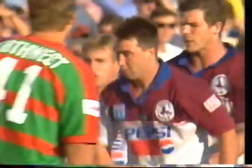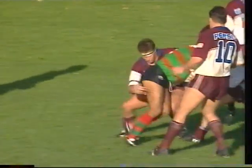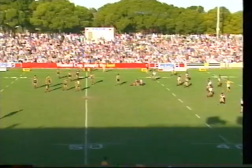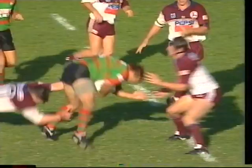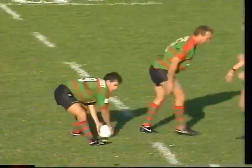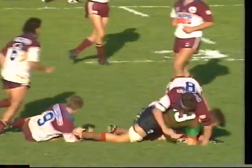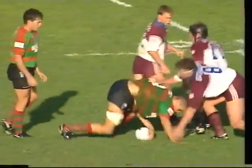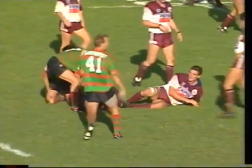Same old story for the Eagles. What's wrong with hanging on to the football for six with a kick? No, they're just pushing the pass. Trendall, 42 out from the Manly line. Skifaletti. South with a new player out there. 41 is Scott Tronk. Bell. Smith now. Skifaletti knocked down.